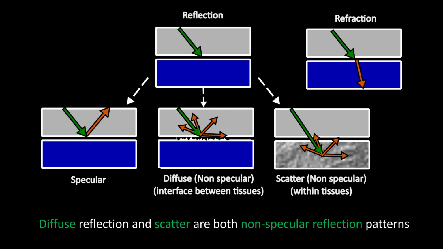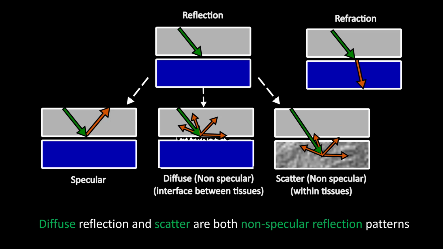Reflection governs most of what we perform in ultrasound. When an ultrasound hits a structure, part of the energy is absorbed, but a large part is reflected back. This can be done in an organized manner, also called specular reflection, or a disorganized manner, also called non-specular reflection. Specular reflection happens when the ultrasound waves are larger than the elements they are interacting with. At low frequencies, 1 to 5 MHz, wavelengths are relatively large, and tissue boundaries appear smooth or specular, mirror-like. For the most part, this happens at interfaces between two tissues.